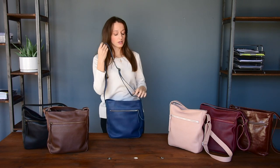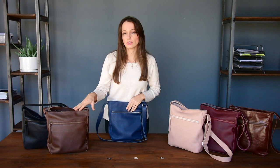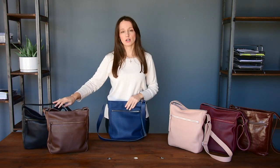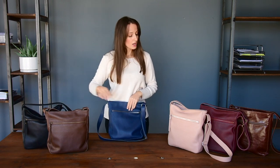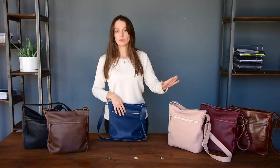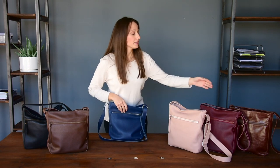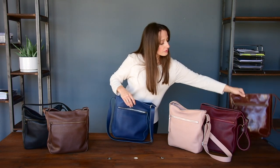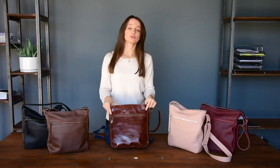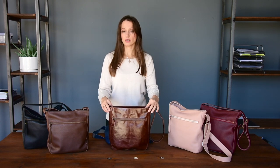I will show you the rest of the colors. Here you can see the brown color — it's like a chestnut color. The classic black color. We have the black color with tarnished rosé hardware. Here is my favorite one — it's the pale pink color. It's suitable for summer, for winter. Don't be afraid of the color. This is the red one. And here is the unisex design, made from distressed leather. It has a pull-up effect and it's suitable for both men and women.